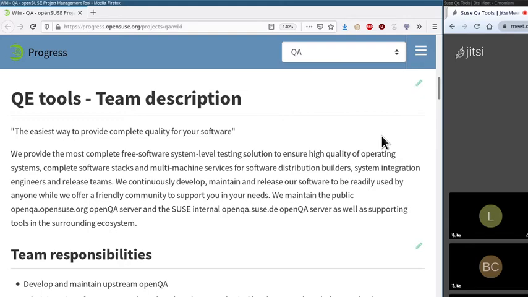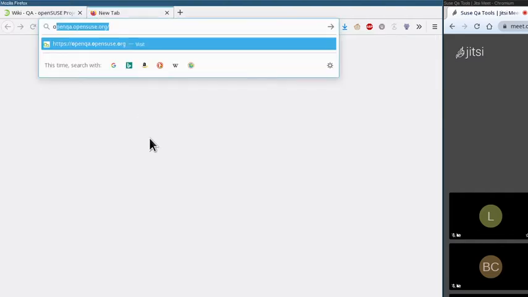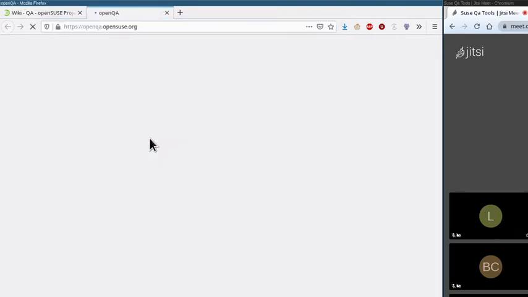The main topic which I would like to present today is a feature which we call auto-review and openqa-investigate. This already shows a nice integration of openQA as a software itself with some tools around that. So let's start with two web pages.